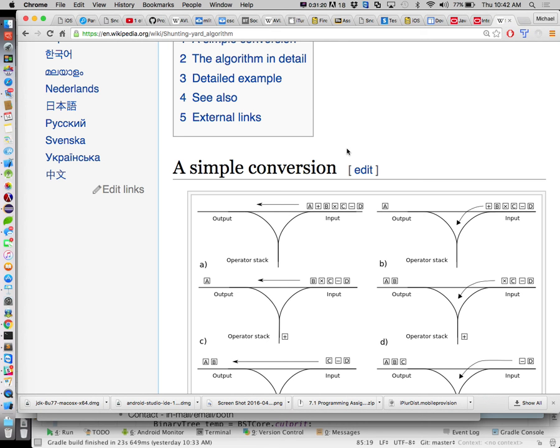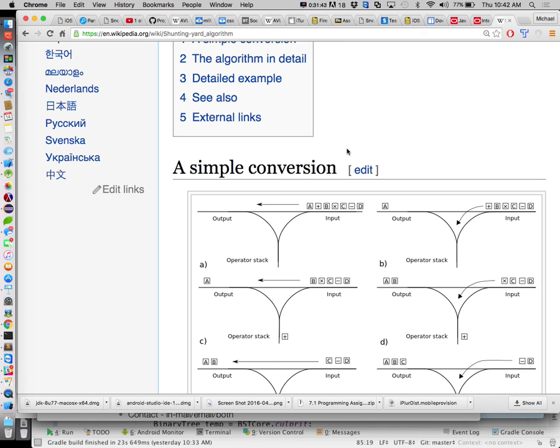Well, the Shunting Yard algorithm is one approach to switching an input string, a math string, into what's called postfix, or I'm sorry, prefix order. Or reverse Polish notation, if you've ever had a calculator that does that. And those are pretty much stack-based.